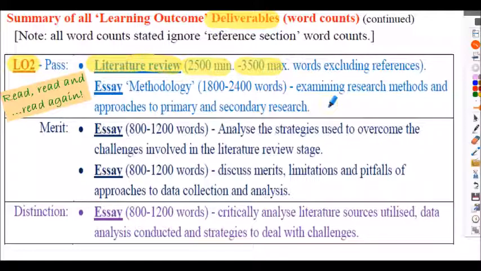Literature reviews are very difficult. There's almost an art to producing a literature review, but the more you read, the more you will understand how a literature review is formed. There will be more detail found about literature reviews in our project background document and also in the core textbook.